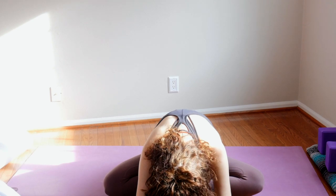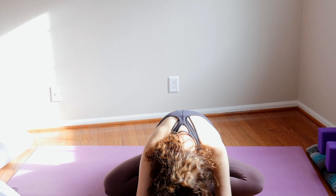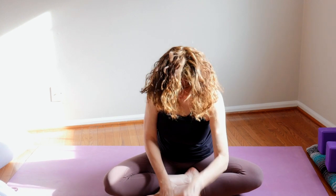This might feel like a warm-up that you've done before, but see if you can notice anything different in the sensation, maybe between the shoulder blades lets go, or the brow softens. Allow the jaw to hang heavy. And on your inhale, crawl back up, coming to seated.